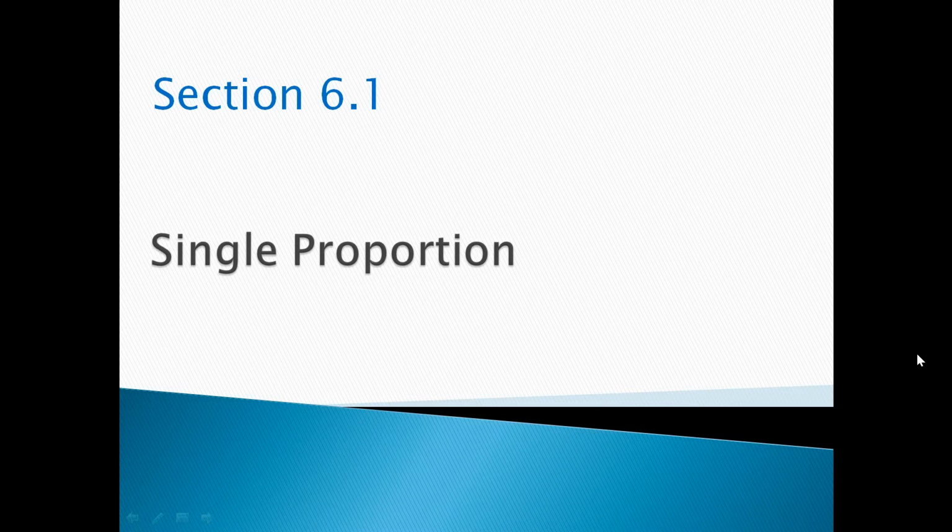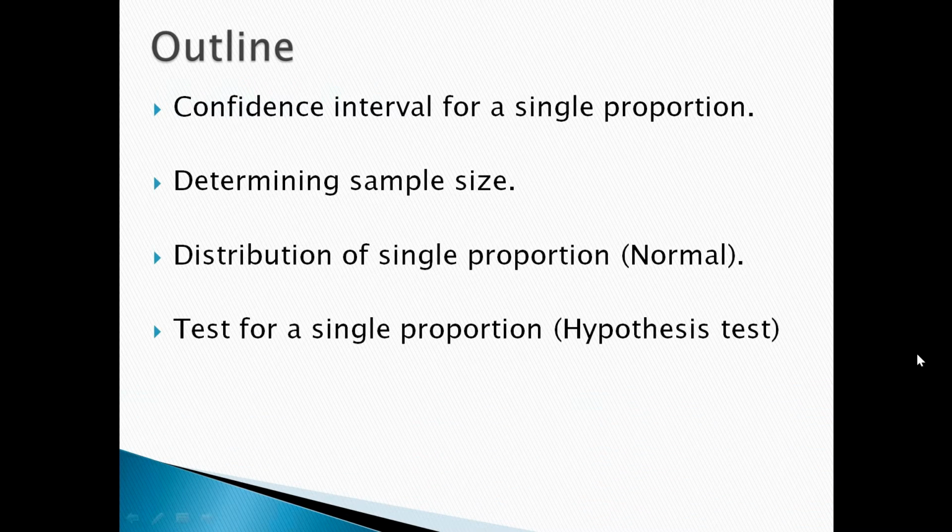Before I start, I need to note that chapter 6 includes many new formulas, so make sure you are taking notes while listening. Chapter 6 revisits many concepts we learned in chapters 3, 4, and 5, and it focuses on a measurement each time. So for 6.1, we will revisit many concepts we learned about single proportion. We will talk about the confidence interval, sample size, the shape of the distribution, and the hypothesis test.